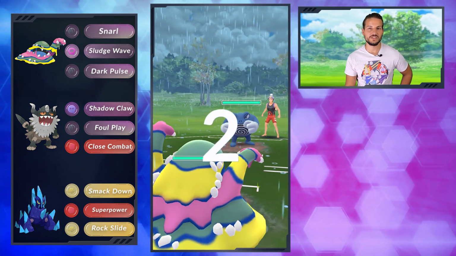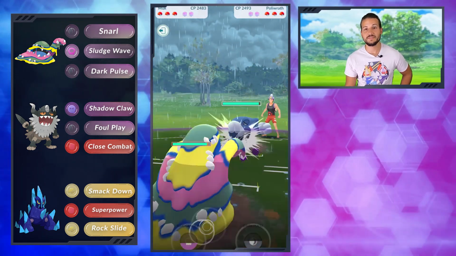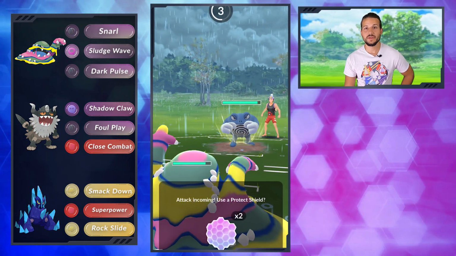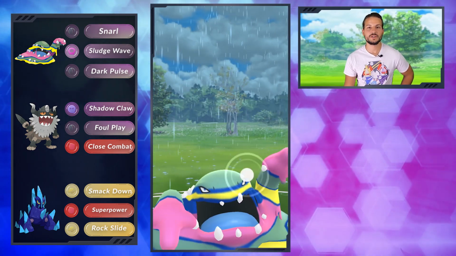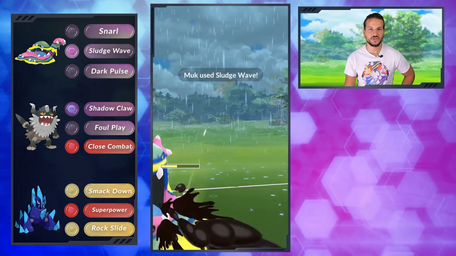Oh man, so this is not good because I actually don't really have an answer to Poliwrath. The only answer that I have is literally this Muk. So I'm hoping he's bluffing and it's an Ice Punch, but it's a Dynamic Punch, so not so great, but it's okay, we can survive that. I'm gonna throw a Sludge Wave and he's probably gonna shield this. But I was hoping he wouldn't because I think it's just a Dark Pulse, but he shields it.